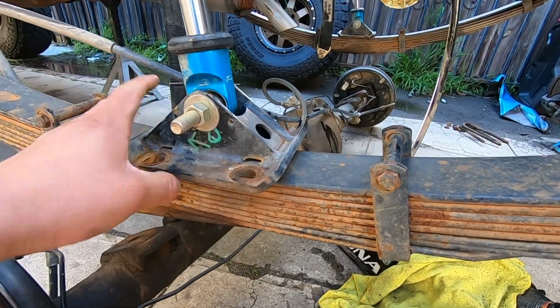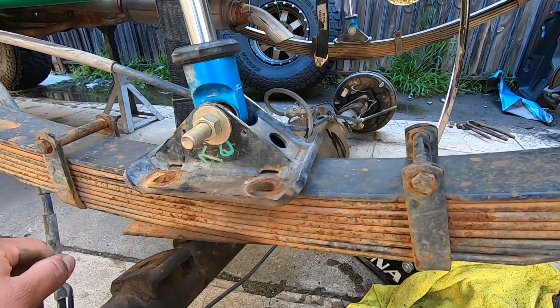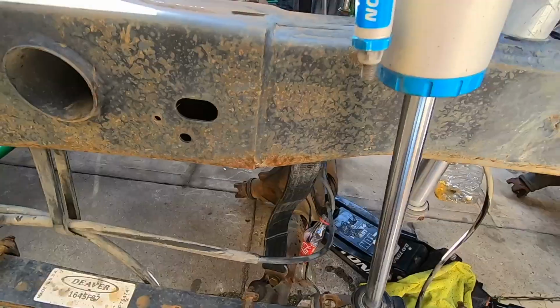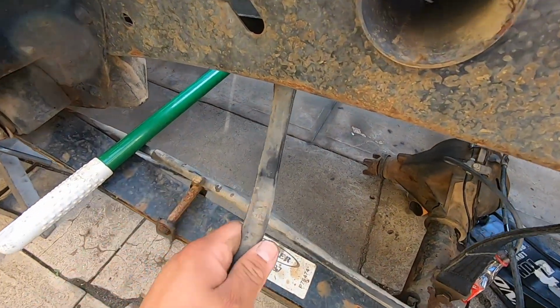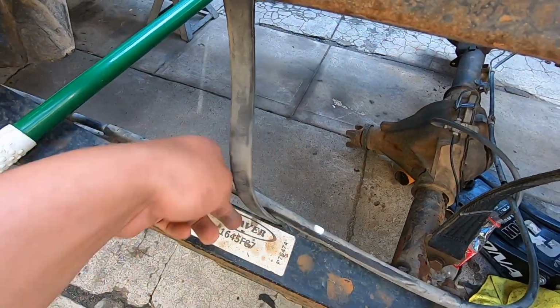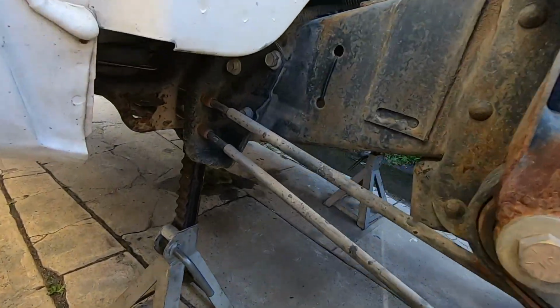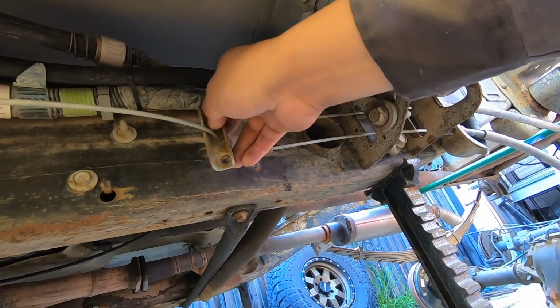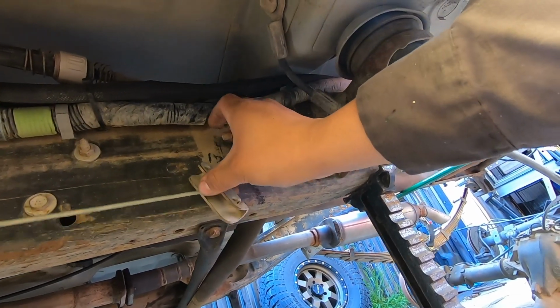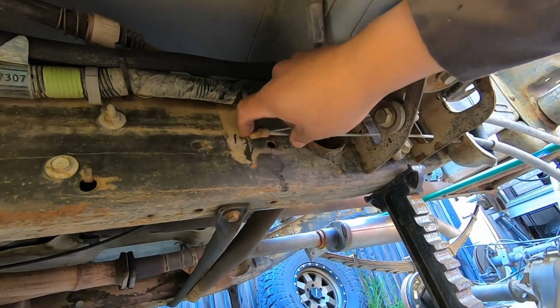So there's still some pressure on these leaf spring perches because of the shocks. But for now, I think we're gonna mess with the parking brakes. We only have these little rubber hooks holding the brake line in like that. So that could release the parking brake cable. I don't have to mess with it up here. For the parking brake cables, we were able to just get some pliers, twist this to the side, and pull these through this opening right here. So now we just have to release them from here.